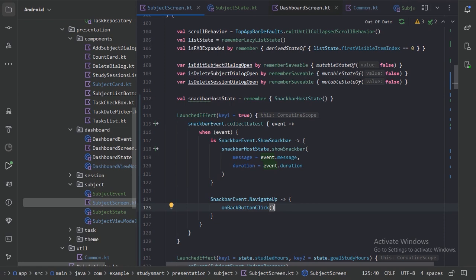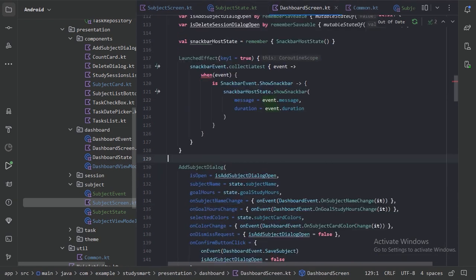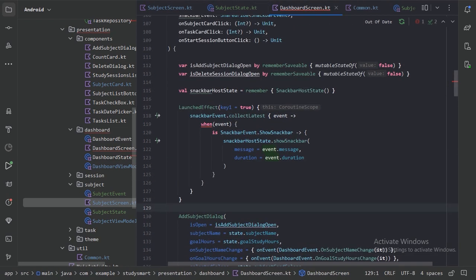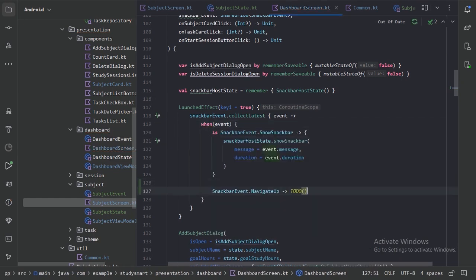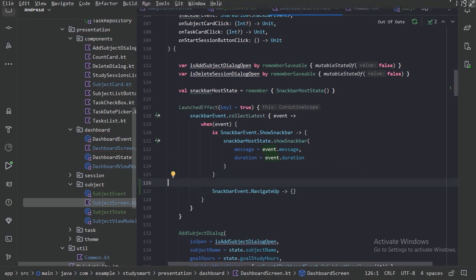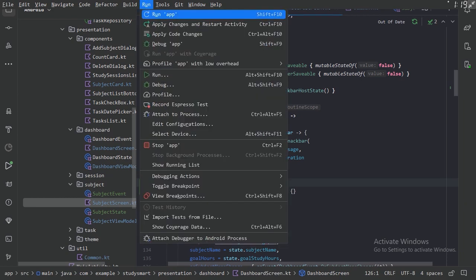Also, in the dashboard screen, it will give an error. So here let's also add this event, and we don't need to provide anything here, so let's just put blank parentheses. Now we can run our app and see this functionality.